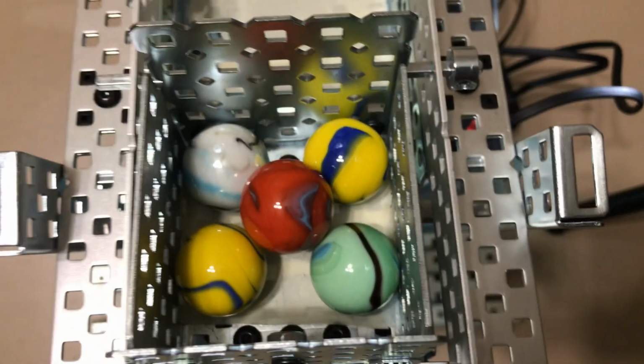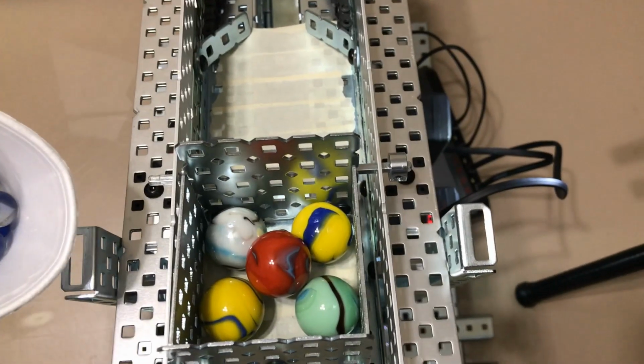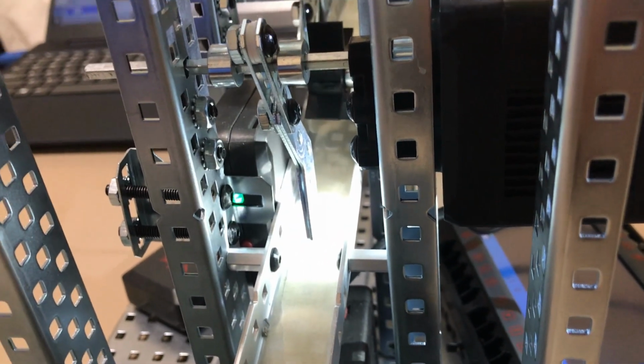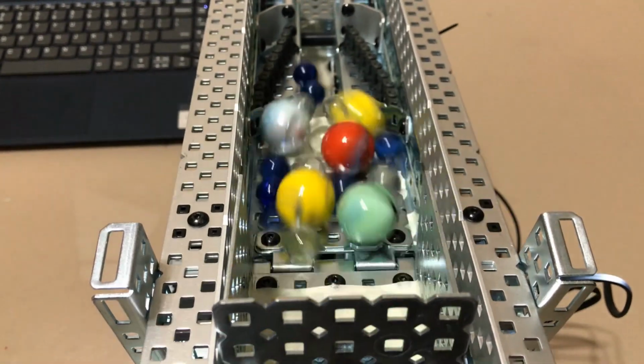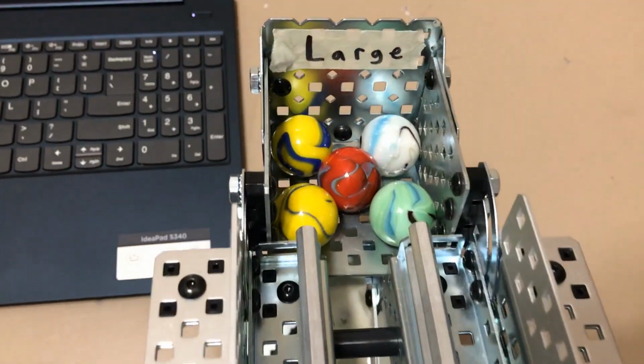So as you can see at the top, I've loaded all the large marbles that are there, and here I just have a cup of all the randomized marbles. You can probably already hear that the little arm and the intake roller are going. They've started, but this bin hasn't moved, so that will once all of these marbles are poured in, and then at a random time just kind of pull all of those out. And as you can see, all of the large ones were able to make it. None of the others were able to get stuck, which was a real plus.